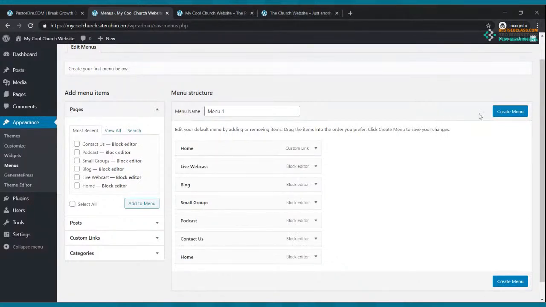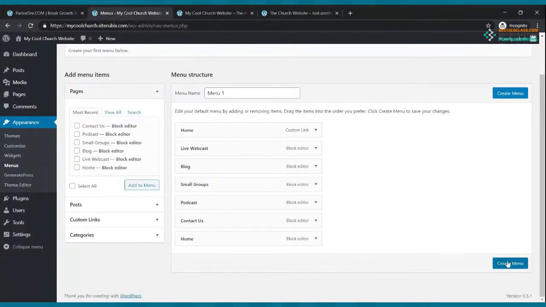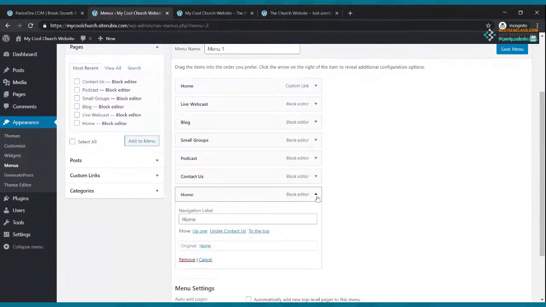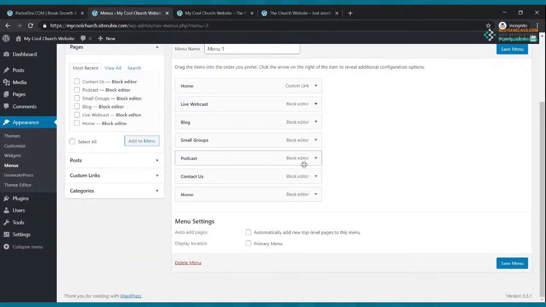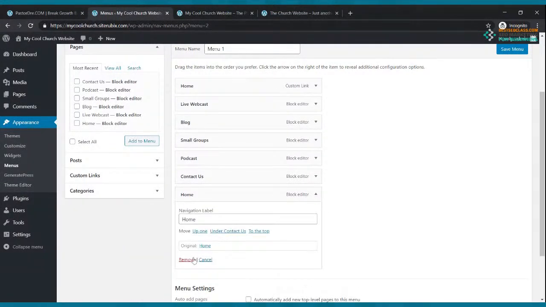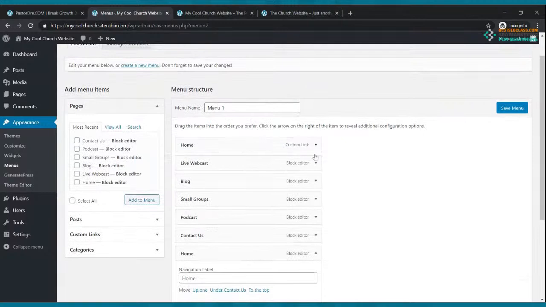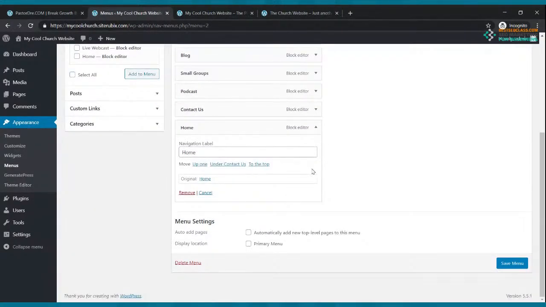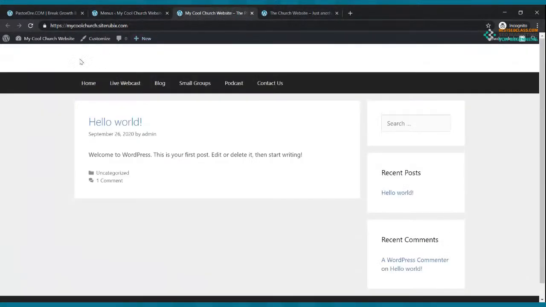Now you notice you have 2 home pages. What I want you to do is click create menu. Then we're going to delete this one. Let me make sure I delete the right one here. Okay. Let me refresh it just to make sure.